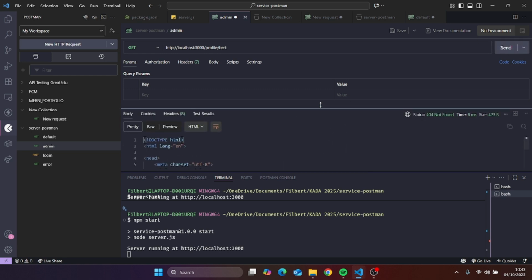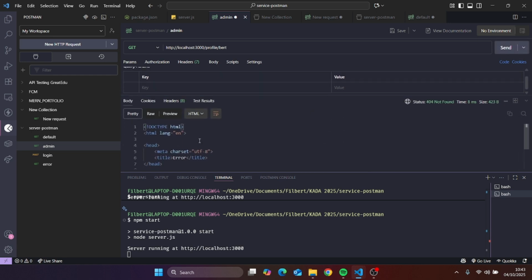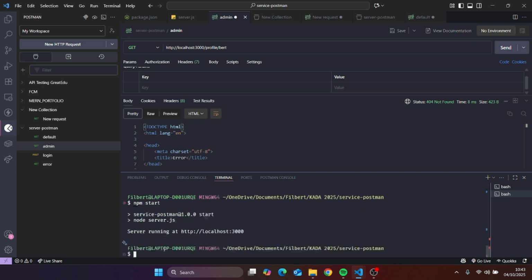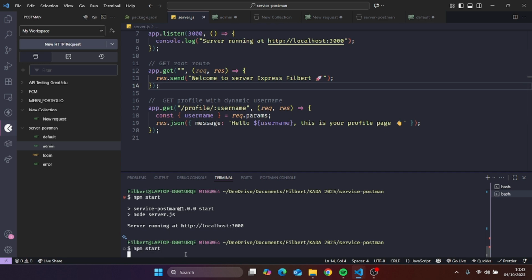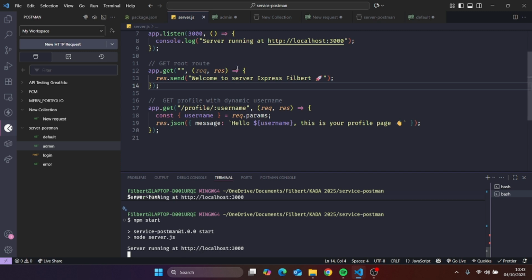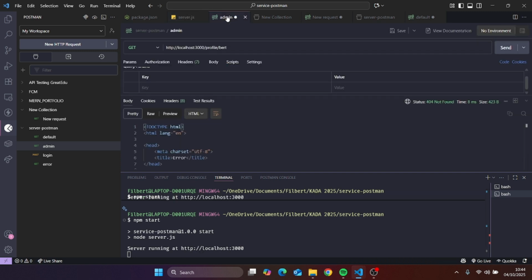Okay, this shows us error because we haven't restarted the server yet. Need to Ctrl C, and then we save it first, then we restart the server. Okay, you can check back, and we send it.